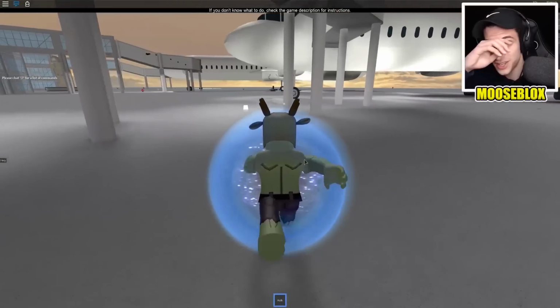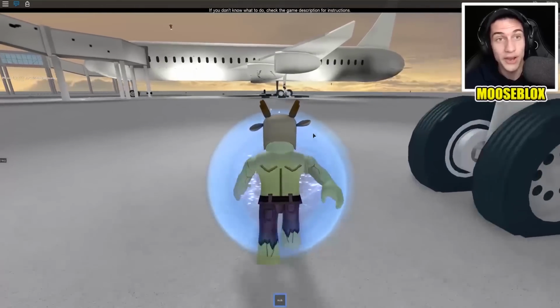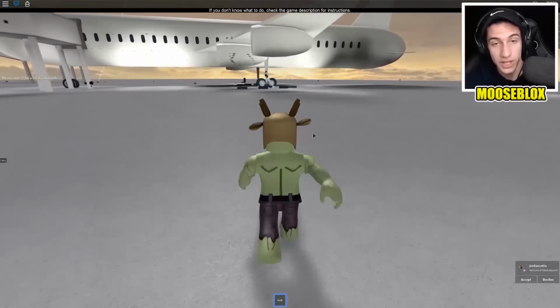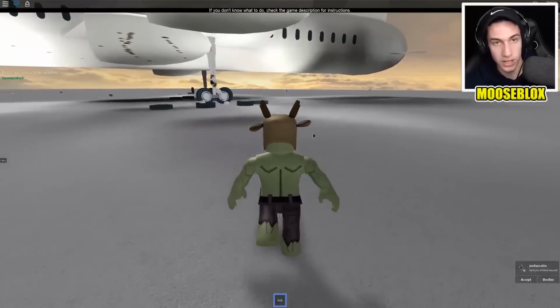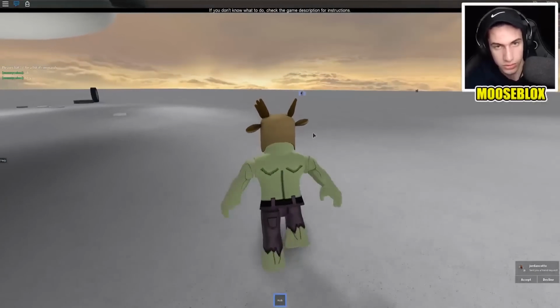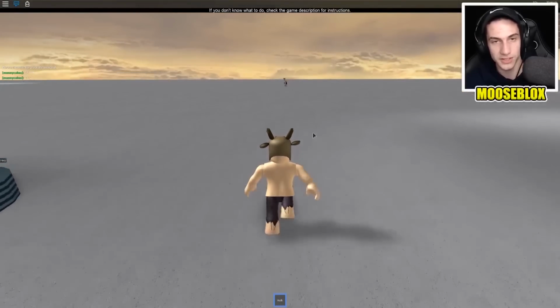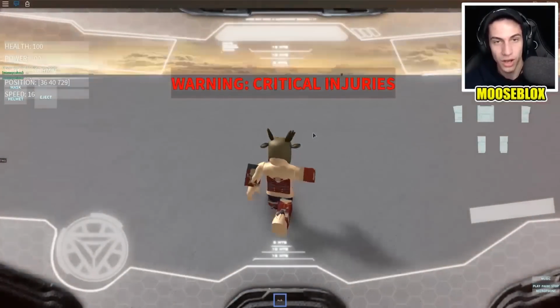I am the Hulk, though. Look at this thing. How cool I look. I'm the Hulk, bro. Check this out. Ready? Oh, yo, I can jump in the air. No way. Can I grab things? Oh, that was an accident. Rip, mom, sorry. Oh, what the heck?